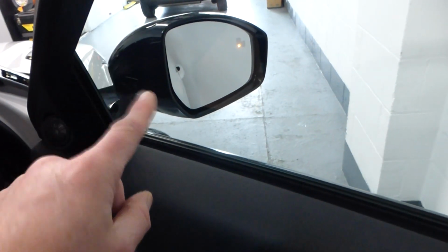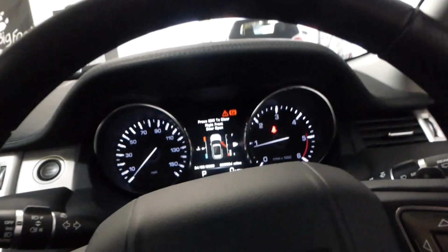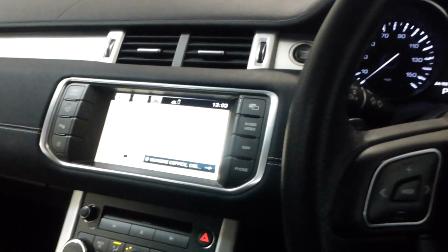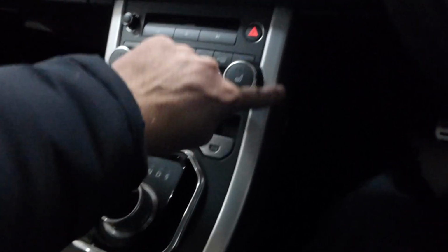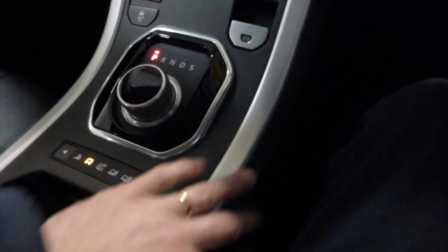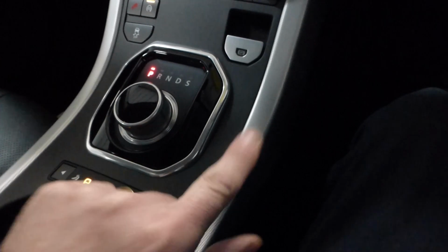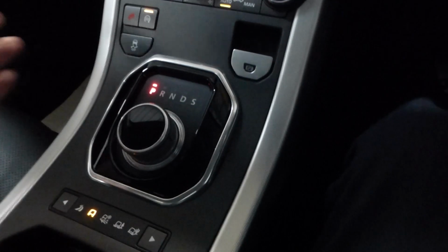Heated and folding wing mirrors with cameras. So please don't bang them or break them, because they'll cost more than a few hundred pounds to replace, I would guess. I don't know if you've had a Range Rover before. I've probably had about half a dozen in the time since they've been launched, because we are very fussy in what we buy. A lot of them suffer with this strip here, where ladies or men, probably ladies though, because a lot of ladies do buy the Evoques, but the rings damage this here. I'm pleased to say you can replace it anyway, but this does not need replacing. It's in absolutely perfect condition. There's nothing on this car that I can see that wants replacing at all.